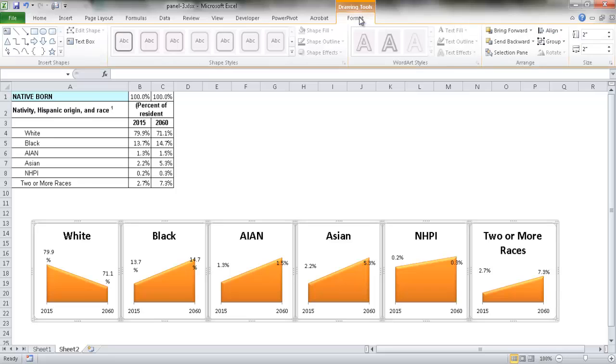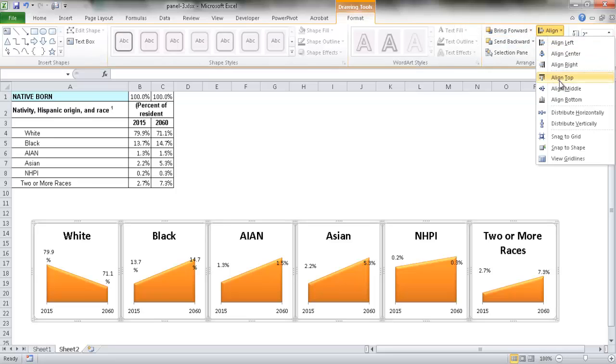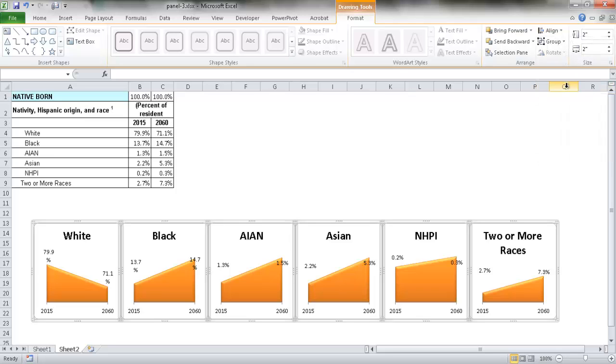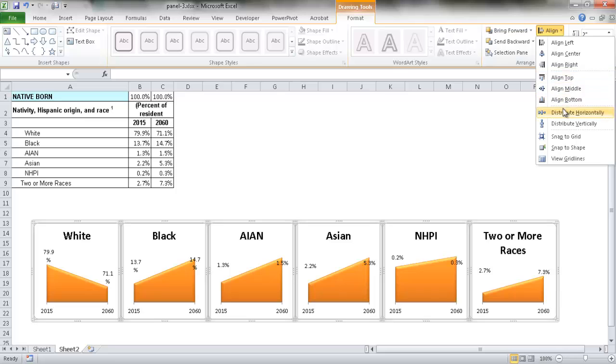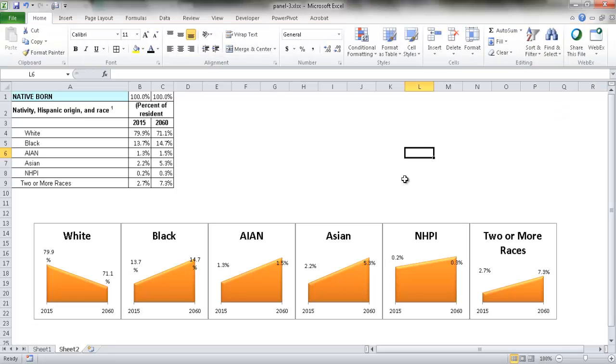And what I can do is go into Format, and then I'll click Line. Let me see if I can do align. Let's just try align middle. Let's see what that does. It didn't really do anything. I think it lined it up already. Maybe I can say distribute horizontally. And let's see what it did. And it looks like I think it already had it distributed pretty well once I copied it. Excel is pretty smart. Once you line them up and try to duplicate it again, it kind of guesses and sees if it will line them up correctly for you.